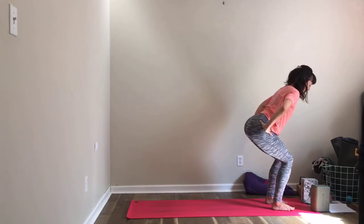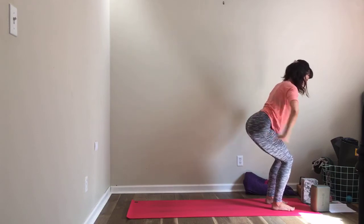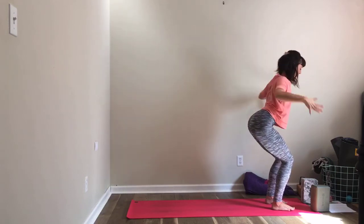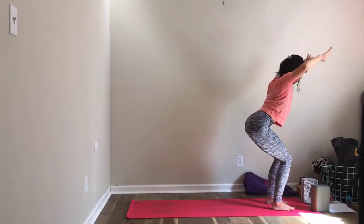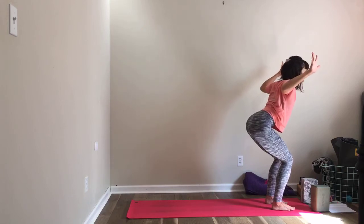Maybe you like your hands on your hips. Maybe you like to add some cactus arms or arms in front of you or even up by your ears if your low back feels strong today. And just feel your legs.